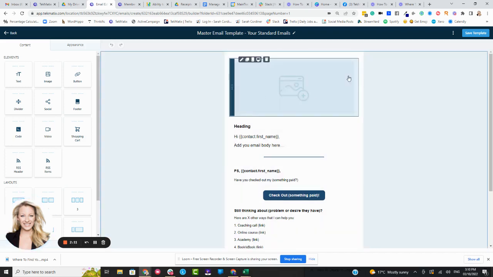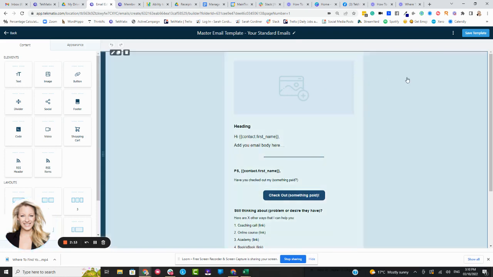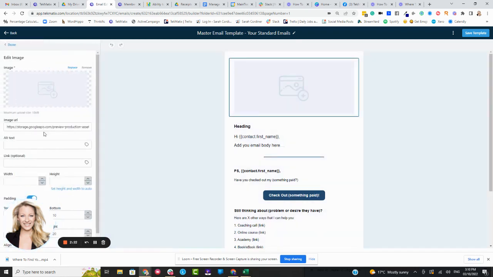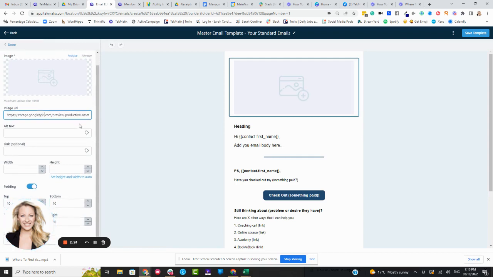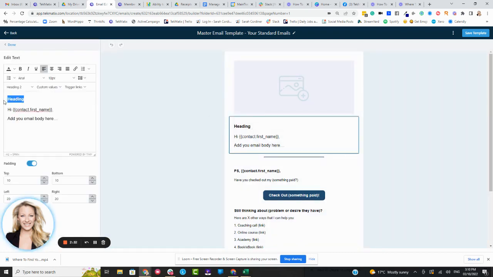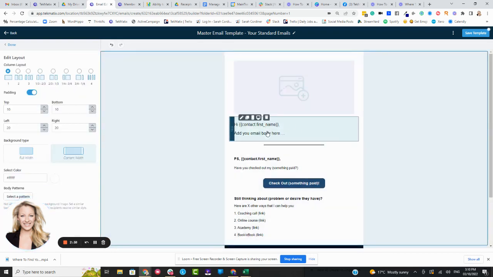However, I've popped a template placeholder in there so that each time you create and use this template, you can have an image holder to pop an image in there. And if you did want to change your image, you click on that section and you go to image URL, and you can drag or drop your image that you want to put in just here. Now, you don't necessarily need a heading, so you can just remove that if you want to. You may like to just have the Hi contact first name field there.